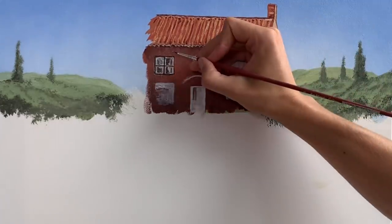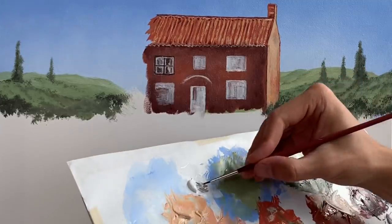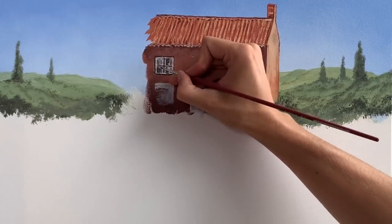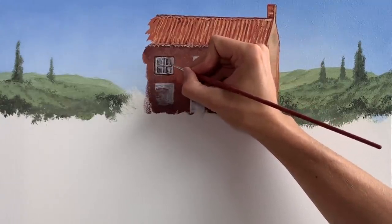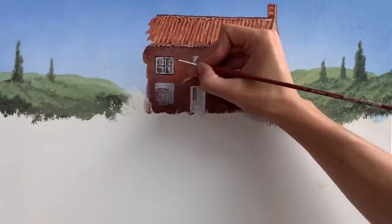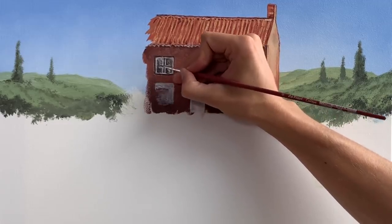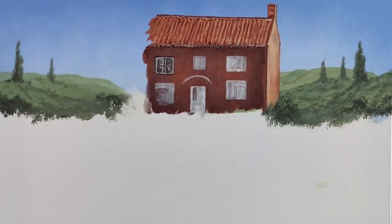Gonna use a little bit of white to draw in the, I think I should have left it like this, you know, and I'm playing around with the windows, seeing what I like best. All right, that's good enough right there.